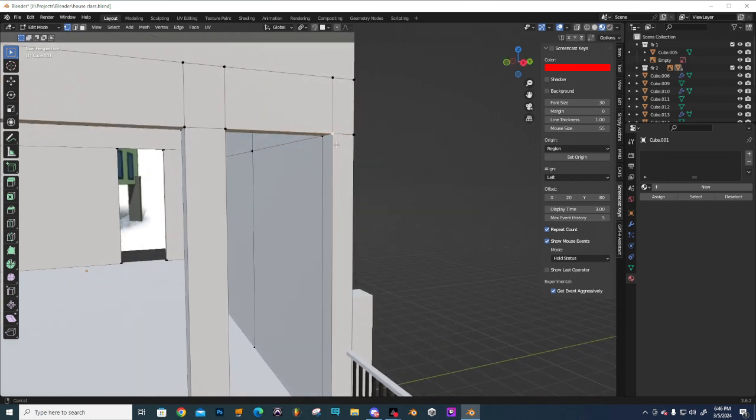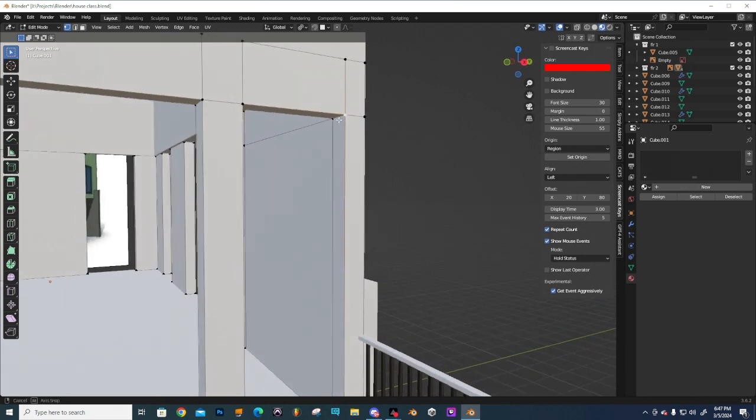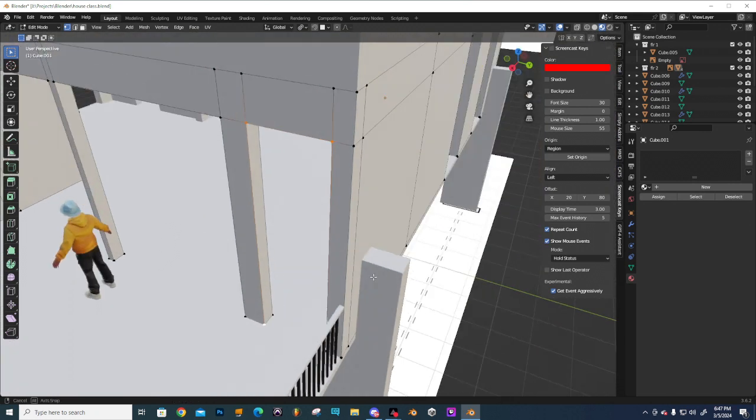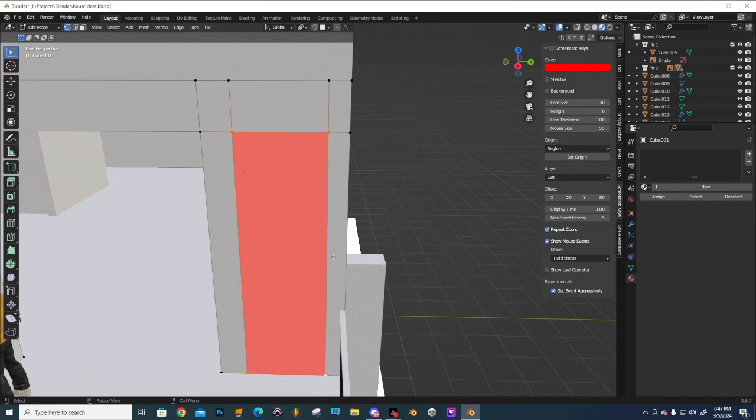I know some of you guys like thin windows, so we will be able to do that. Let's grab the outer vertices, shift select all of the outer vertices in that rectangle, then hit F to fill. It's going to come in red, and it's red because the normals are flipped, which is an easy fix. Once it comes in red like that, just hit Control, Shift, and N, and it'll flip the normal.